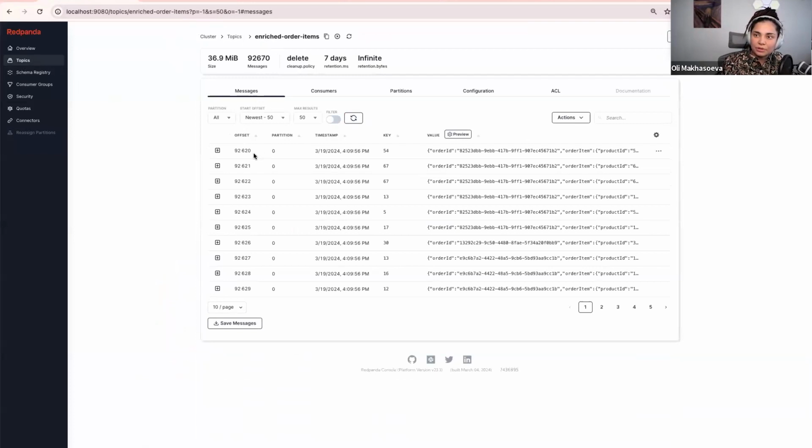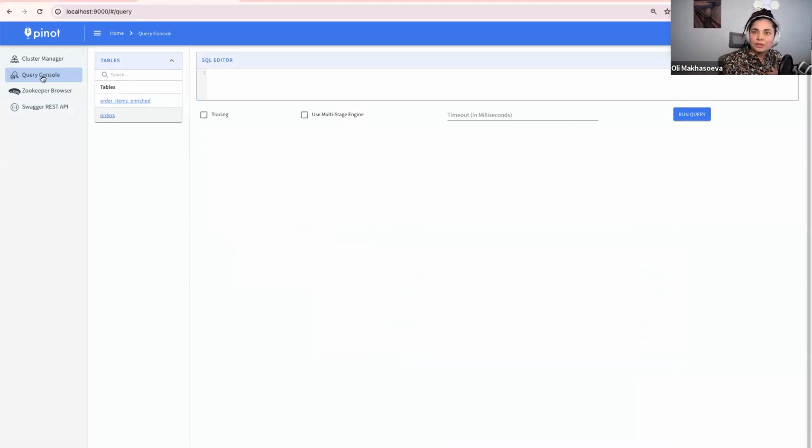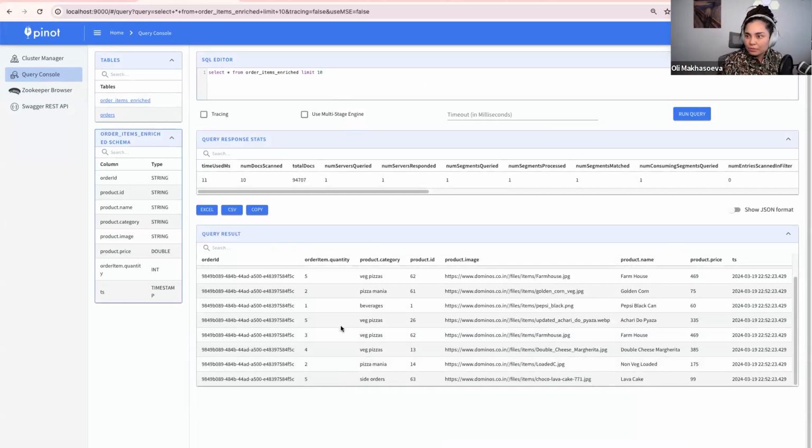So the Bytewax part is to enrich the orders with the additional information from the topics of the products. So here we can see it for each of them. Then all this information about the enriched products and the orders is sent to Apache Pinot, and we can see them here too, running all smoothly.